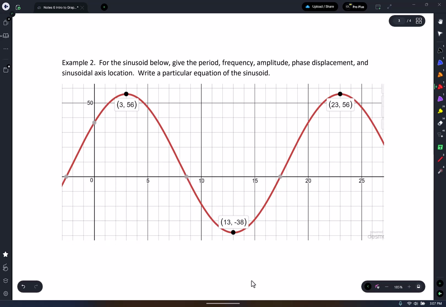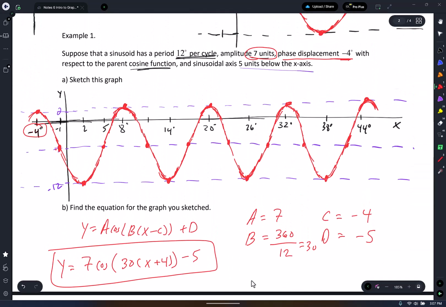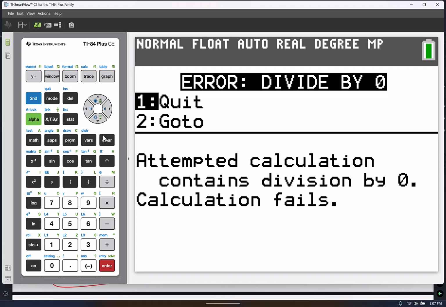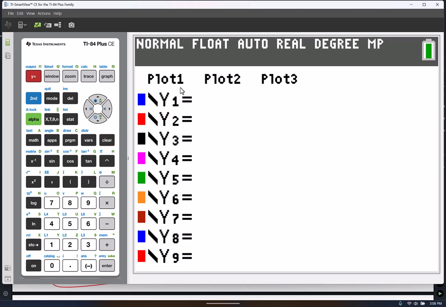All right, go to the next page. Oh, actually, no, not yet. I want to verify this. I want to use my calculator. Does everyone have your calculator? All right, take your calculator out. On the upper left-hand side, you see a button that says y equals. Push that button. When you push that button, you're going to get all these y's.